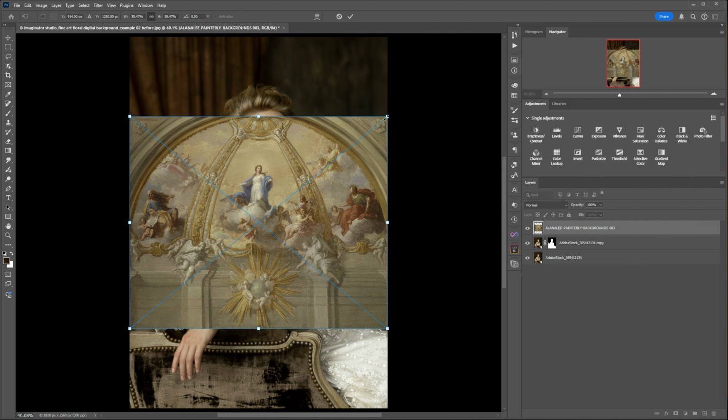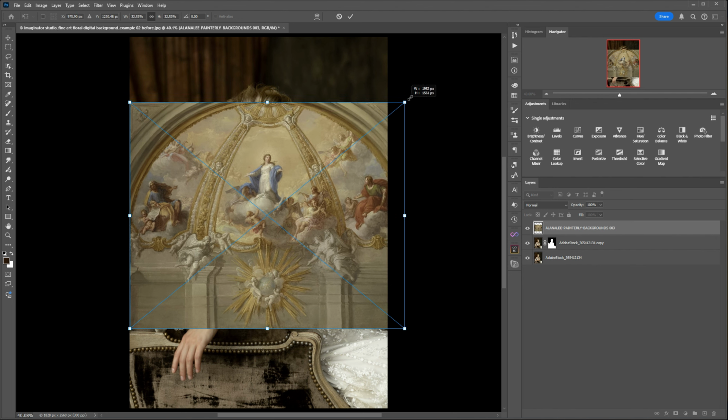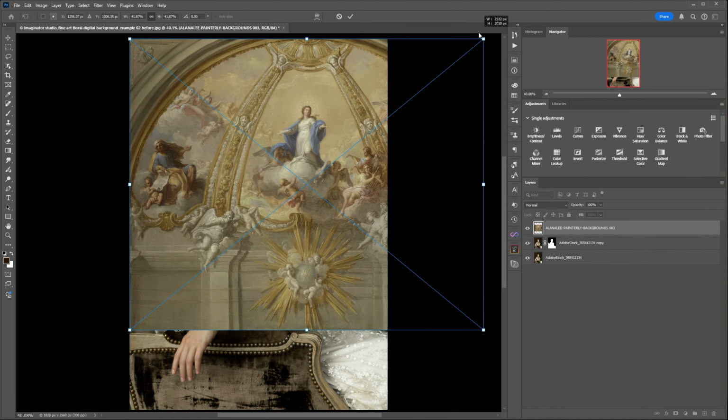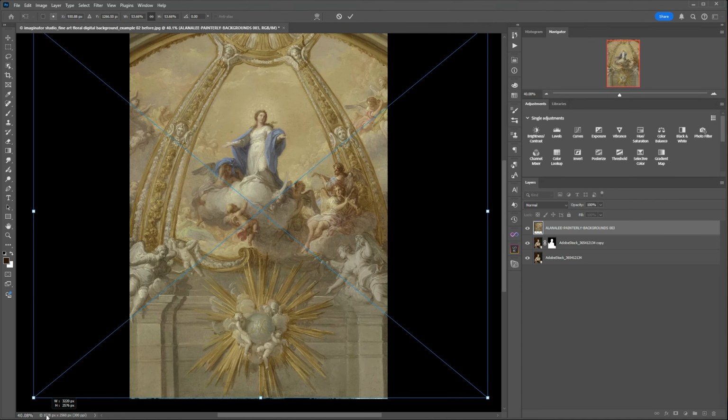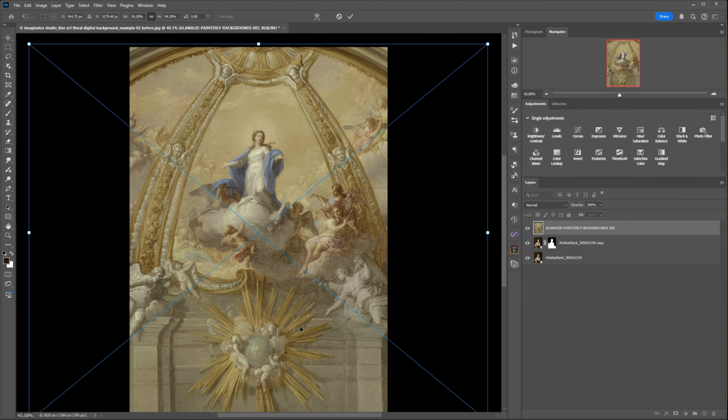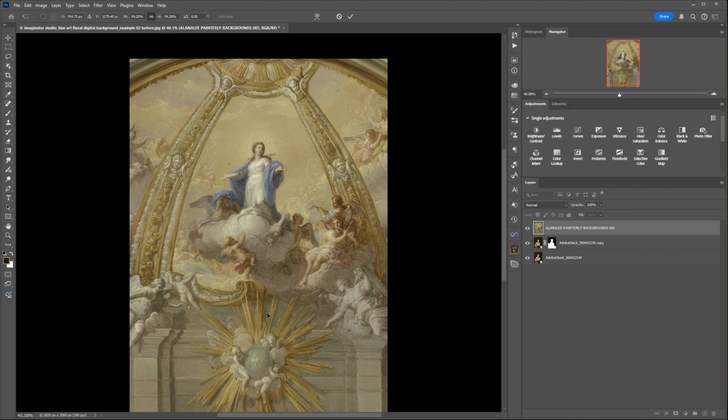And I'm going to hover over these little square points around the image that you just placed. You can just increase the size, and I want to increase that to cover over my background, and that looks good. And then here's what we want to do.